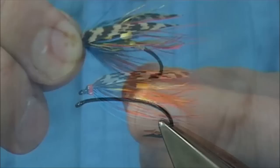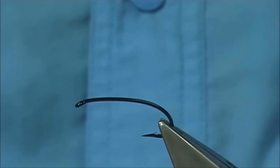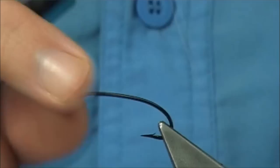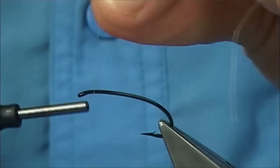This is a fly I'm going to be tying - it's a size 8 Gary Scott, and it's a feather winged version. For thread, we start off with a light colour thread - it's just white. This is just to help keep the yellow part of the body a wee bit lighter, so there's no dark thread around about it. I've got a size 8, this is the Black Spee by Ken Sawada. We just simply start our thread at the line and put down a layer of thread.